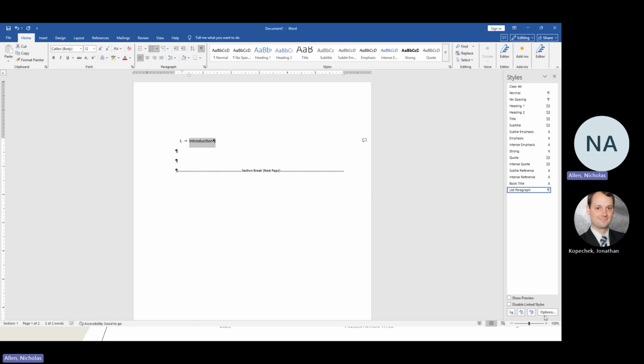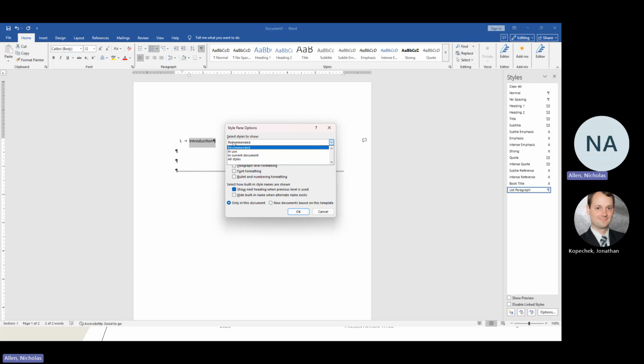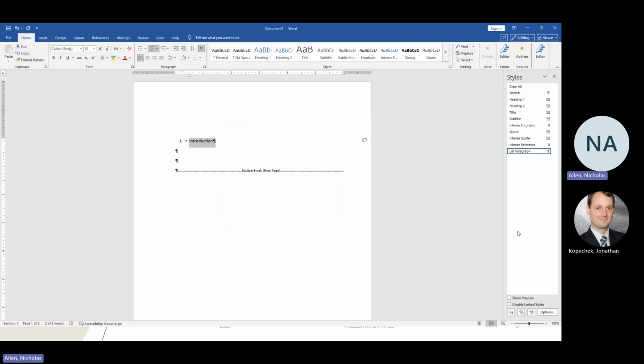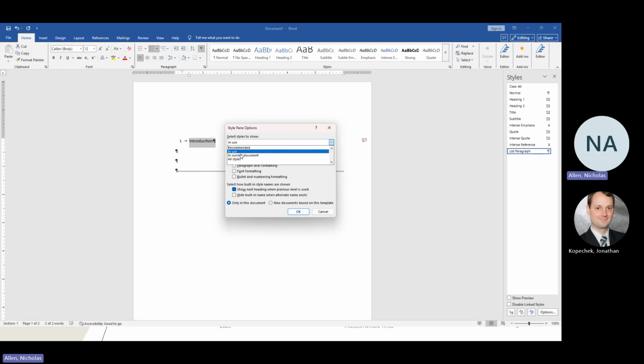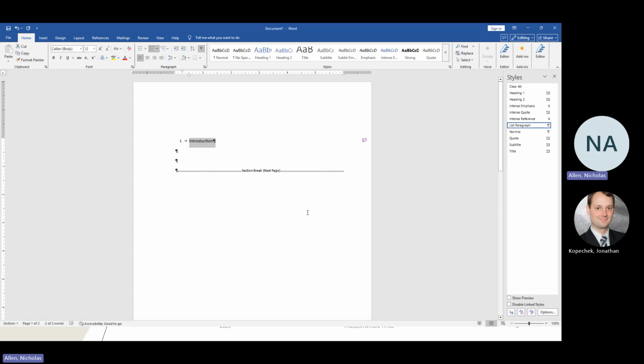So if you look over here, you have options of what styles to include. By default, it's recommended. These are the normal styles that you might use, and you can also make a shorter list of just the ones that are in use, right? And you can order them as recommended. I like to use alphabetical because it's easier to find once you start building your own styles. So I'm going to say this is my chapter heading, right? So this would be in an ordered rank. This would be maybe heading 1.